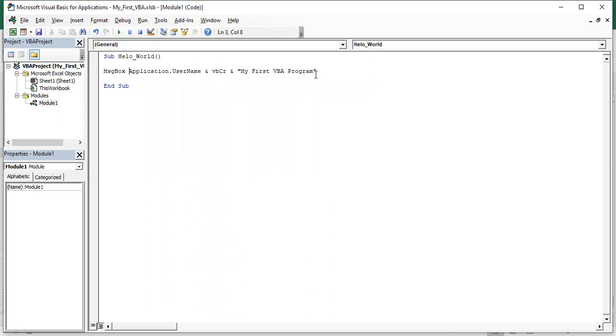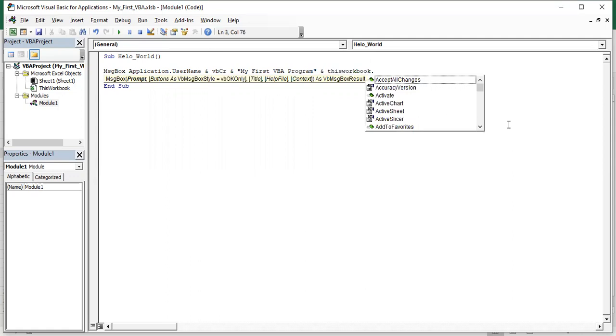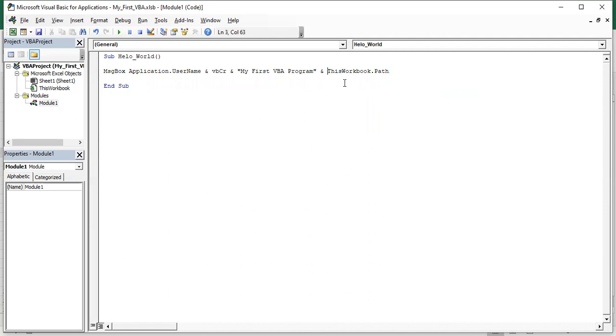Whatever changes you make are going to be reflected by this message box command. For example, you want the file path of this program file to appear also. Then you press enter and say ThisWorkbook.Path, wherever it is stored, with the carriage return vbCr for readability.